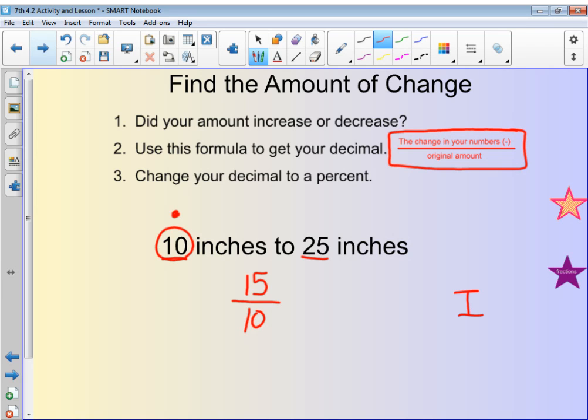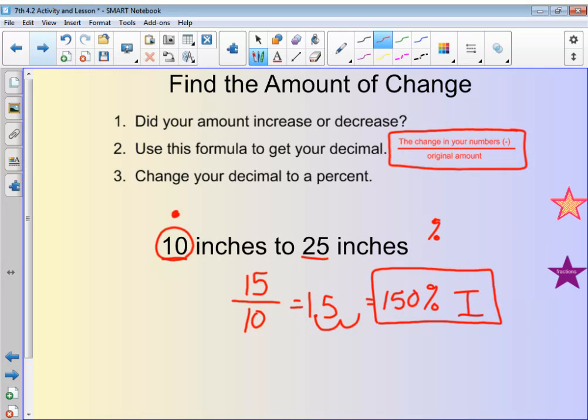Then I'm going to change this fraction that I now have into its decimal and then into its percent. When we work off of a fraction, remember it's top divided by bottom, just like when we read a page in a book. So we're going to punch in 15 divided by 10, and when I do that, I get 1.5. But they want the percent change, so I now have to remember to change that to a percent. Going back to what we worked with in lesson 1, remember percent has 2 circles on it, and a percent sign is always on the right side of the number. So we're going to go 2 places to the right, which would give us 150%. So we just found out that we have a 150% increase when it went from 10 inches to 25 inches.